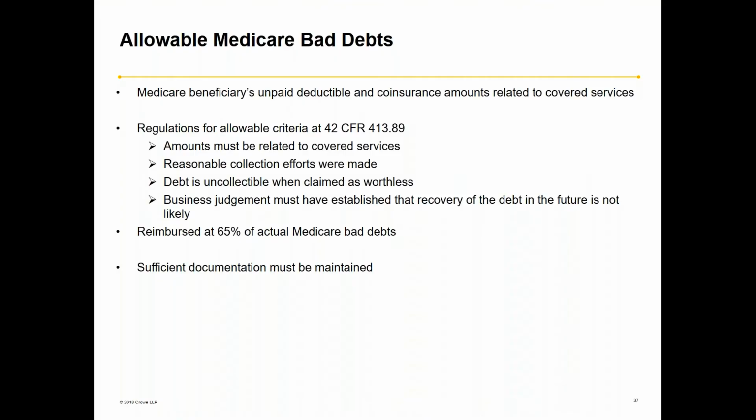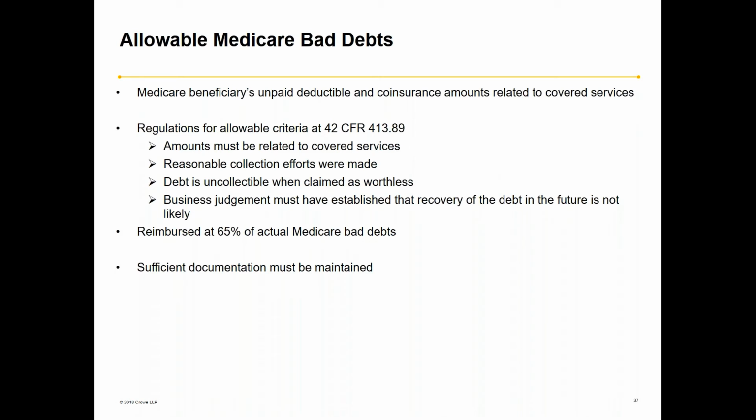So we will take a look at Medicare bad debts now and talk about some of the things that make a Medicare bad debt a Medicare bad debt, and kind of what I like to refer to as the 7 highly effective habits of a Medicare bad debt. So what all has to go into the different components of the bad debts that will allow it to survive an audit. So first of all, what is a Medicare bad debt?